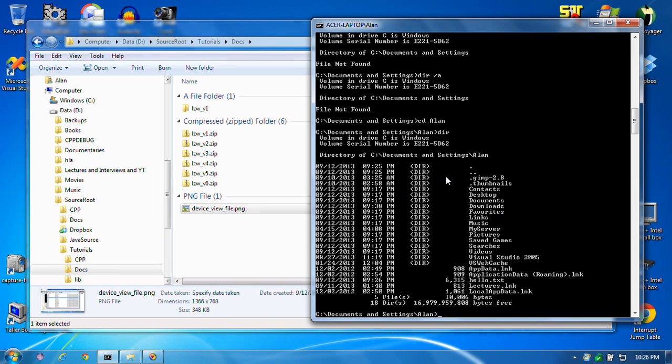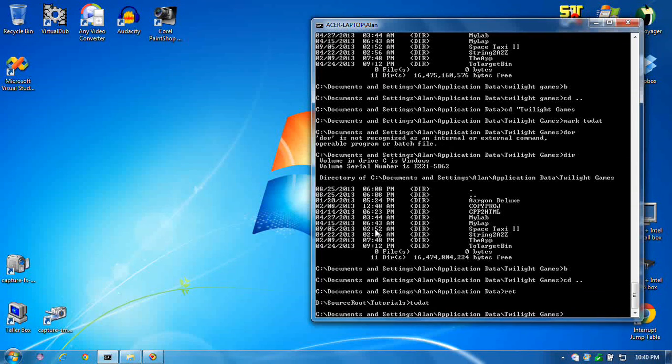Oh well. And I discovered another thing about junctions. See where I am here? Now that's a junction. That's a junction. This is a real directory. Okay.